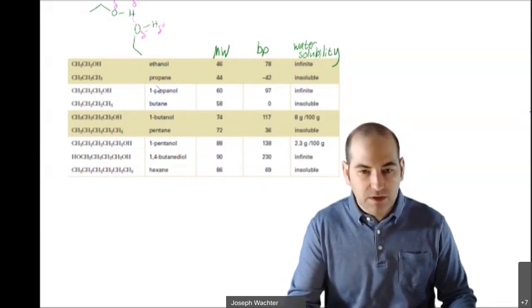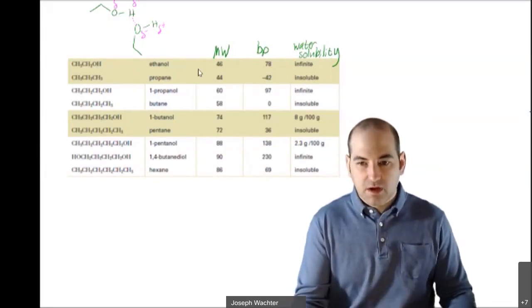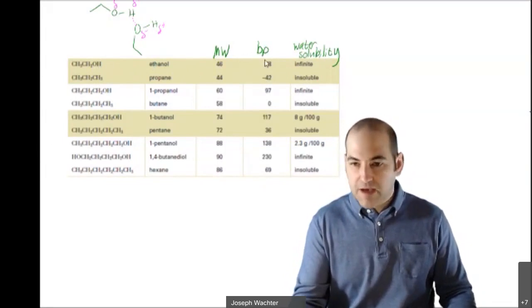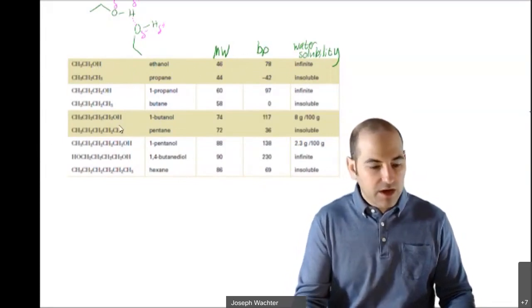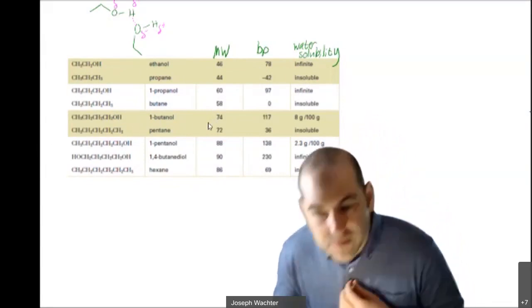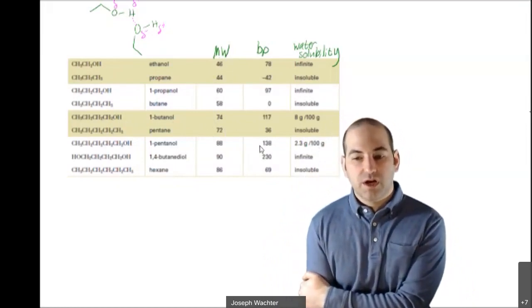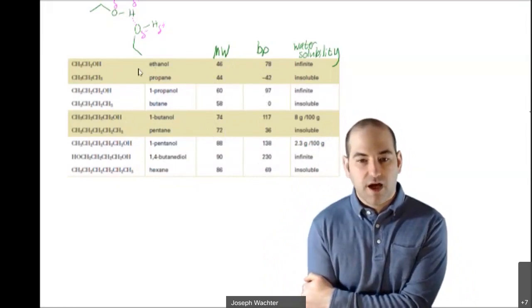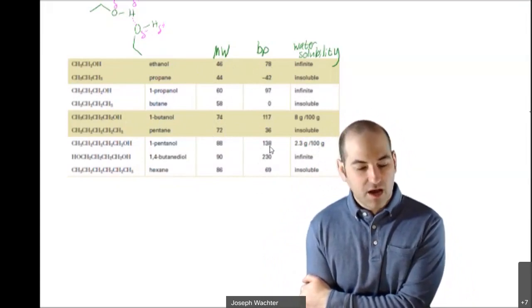Okay, so a couple of things we can see here. One is what we just talked about, that for similarly sized molecules, the one with the OH is going to have a massively higher boiling point in pretty much all cases. The OH makes those much stronger intermolecular interactions, which leads to that higher boiling point. Okay, so we see those. The other thing we see is a trend going from the top to the bottom here of the boiling points generally increasing in all cases. So ethanol, 78, propanol, 97, butanol, 117, pentanol, 138.